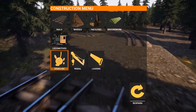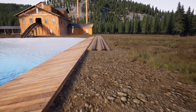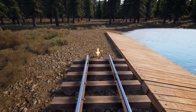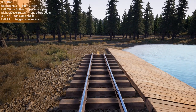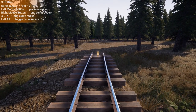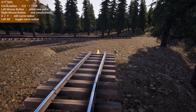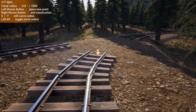Yeah, but you know what? I have a strong feeling that's going to work. Let's just go right on down. This is all crooked, so maybe we'll just do it from this direction. See what I mean? Oh, there we go. Sometimes it just doesn't let you attach. It does really help if you can see these stupid trees.